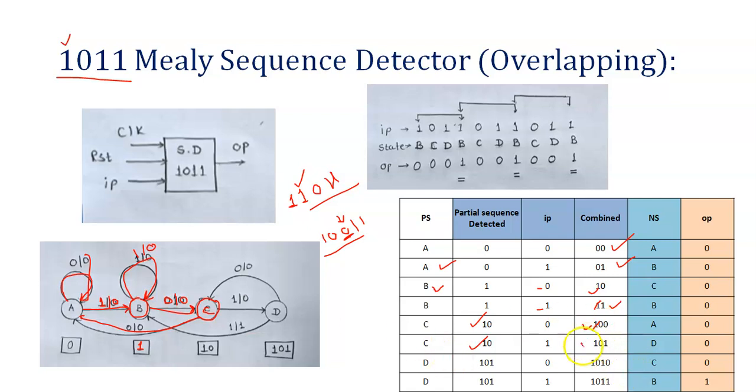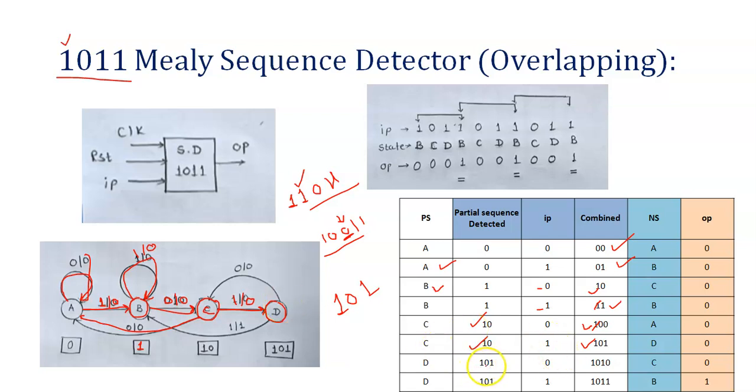After that, is there any state naming 101? Yes, and that's why from C you will be moving ahead to D, and you are writing 1 by 0. So here, once that has been done, you need to move ahead to the D state. Now you are in D state. The sequence is not yet detected, but yes, the partial sequence 101 is detected. Now, if after this 1 is coming, your sequence is getting detected, and that's why from D, where will you be moving? Just check.